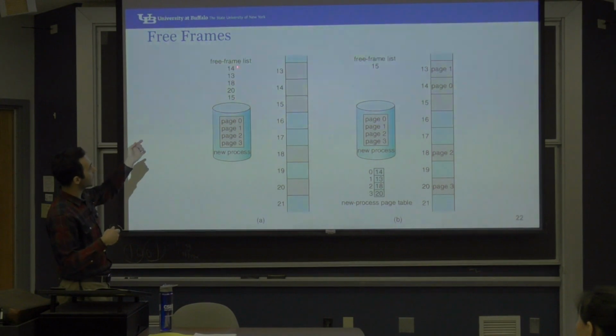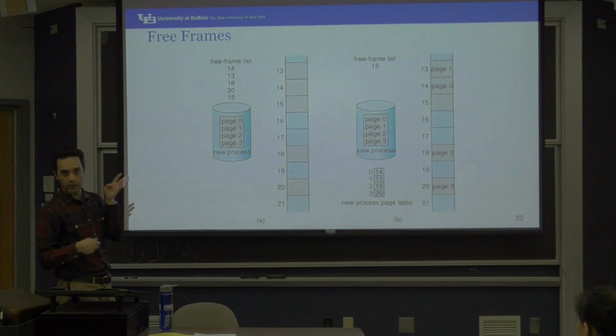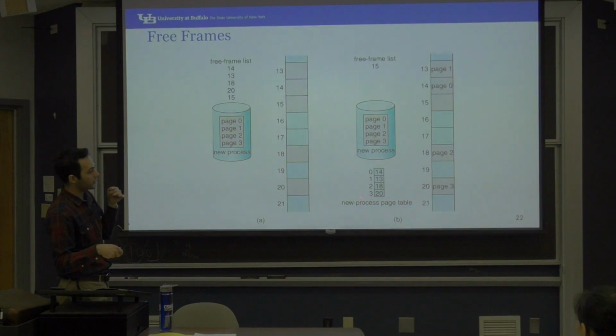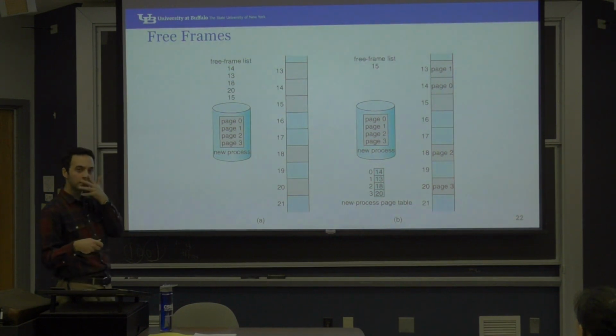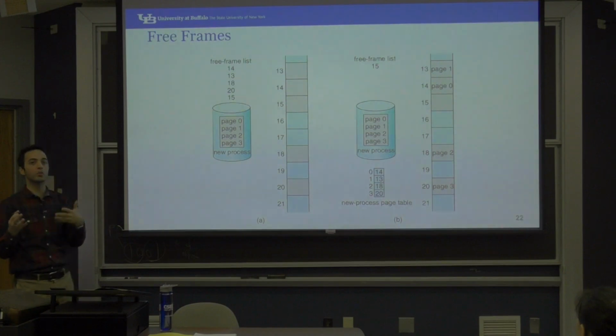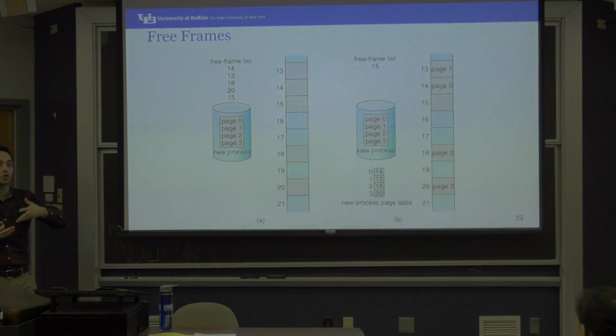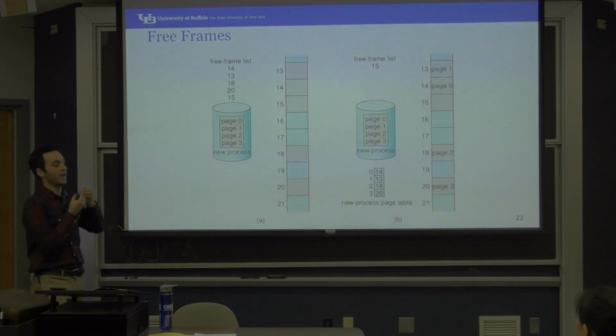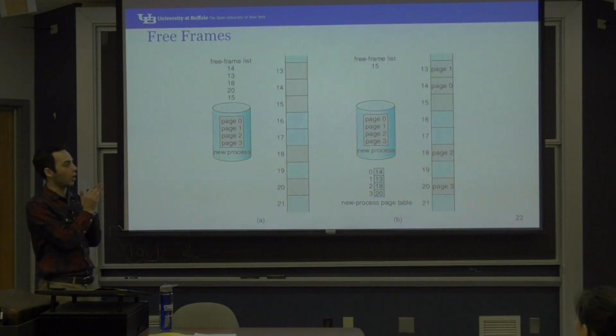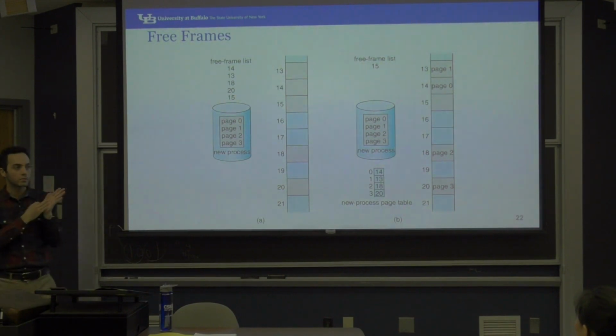So let's say we have all these frames available, and now a new process wants 4 frames because it has 4 pages. So it's going to allocate a new page table to the process, and it's going to assign some of the frames, so 14, 13, 18, 20, and now it's only going to have 1 free page here, right? So now if a new process comes and it has 2 pages of memory, we cannot fit it. This is how the operating system works. Alright?